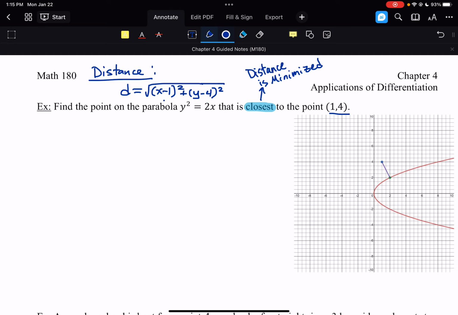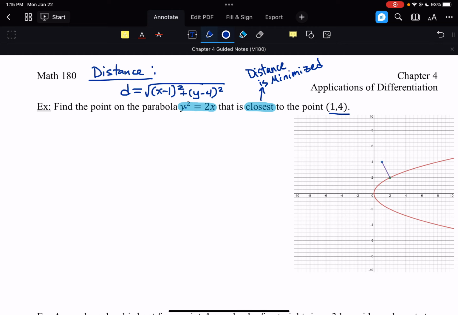Now, we don't want it in terms of x and y. We want it in terms of one or the other. So we can go ahead and use this formula now, right? Because this would just be any point, any point around here. We don't want just any point. We want a point that specifically follows this relationship. So we can use that to actually eliminate one of the variables.